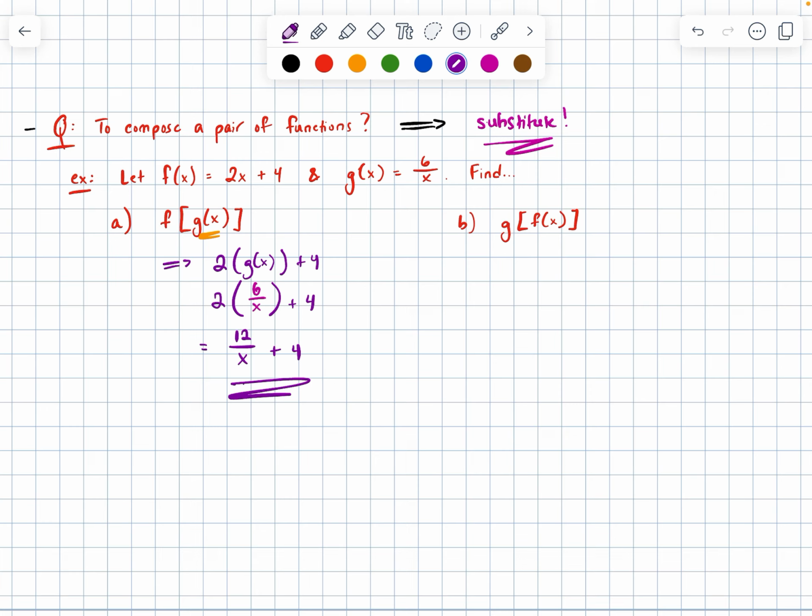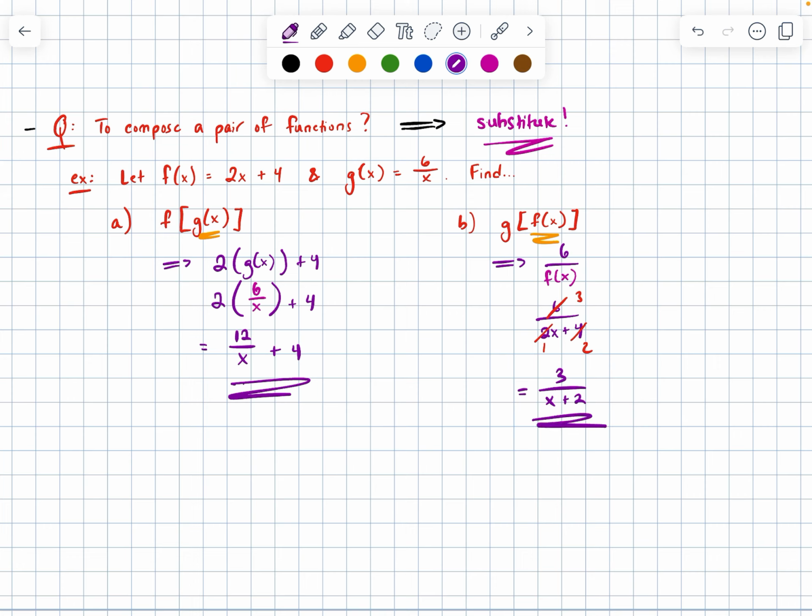Same thing for g of f of x. Now, in the rule for g, I am substituting in f of x. Well, g is 6 over x, and I'm replacing x with f of x. But f of x is equal to 2x plus 4. And here, again, I just need to ask, am I fully simplified? Well, notice in this fraction, I have a 6, I have a 2, I have a 4. All three of these numbers are divisible by 2. So my final function here would be 3 over 1x, or more simply, x plus 2.